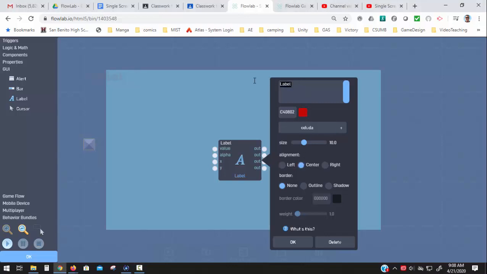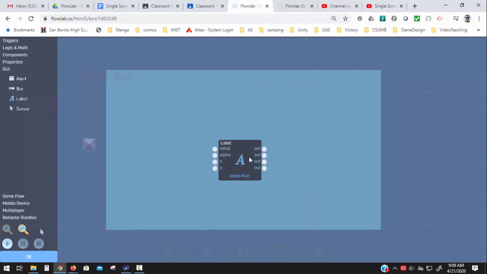So I'm going to name this one, I don't know, I'm going to think of a name and a situation for my game. So you should be thinking of what your game represents, or just copy mine is fine. Gosh, Luigi and Mario already taken. Let me name this one Jones's Run. I have a comic strip character I made named Jones one time. So click OK, and now it shows up.